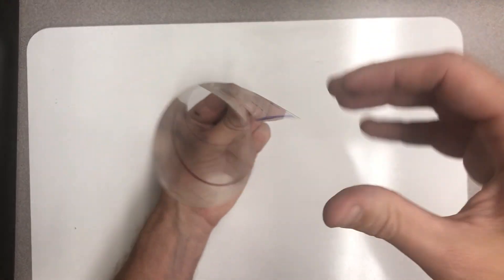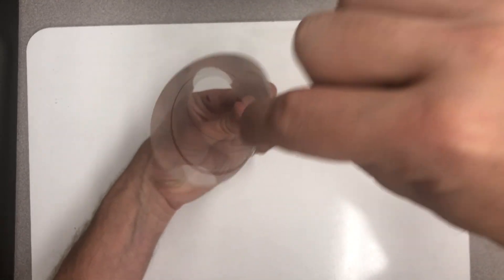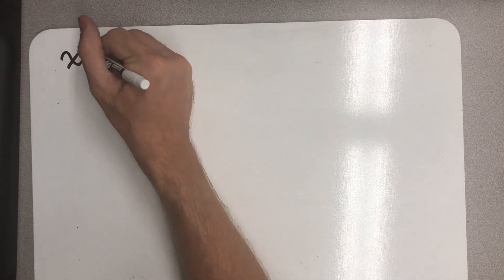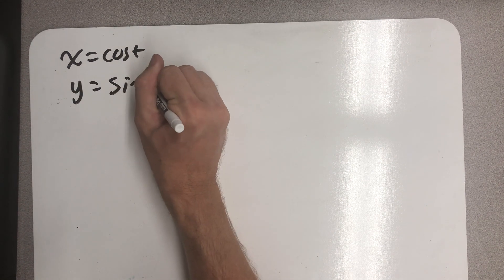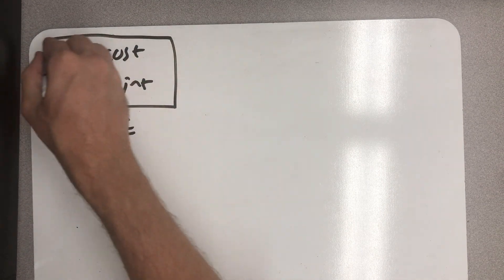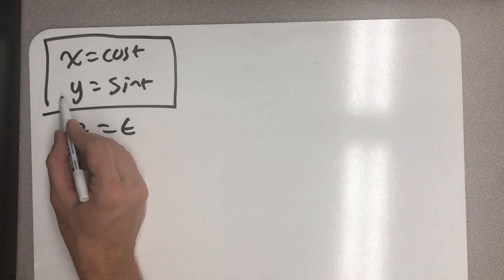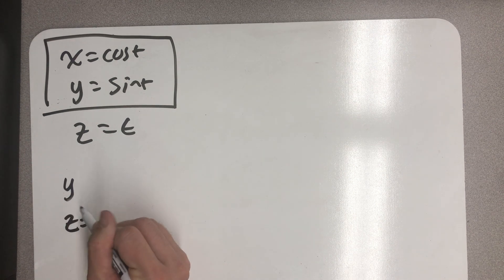And one of the nice things about this is if you look straight down the z axis, you actually should see a circle. And if I could hold that still right under the camera, you would, because in the x and y direction, I just get parametric equations for the unit circle, right? Because ignoring z, I just spiral around the unit circle.